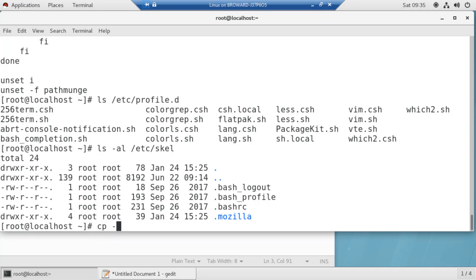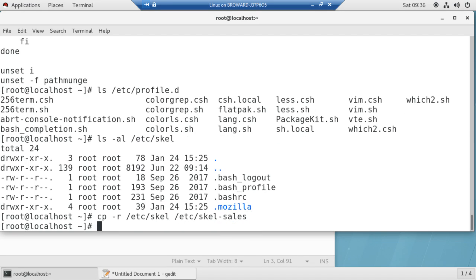So we're going to do cp -r /etc/skel. Recursively means not only should you copy the folder, but copy everything in the folder. /etc/skel-sales. So we copied our current skel directory, which is a template, to a new one called /etc/skel-sales.